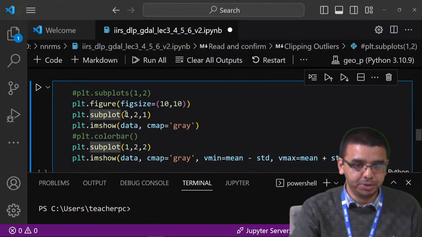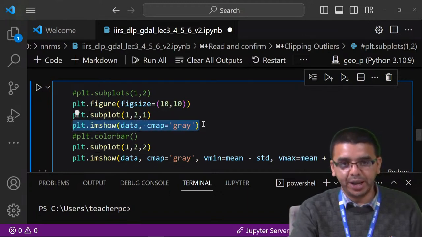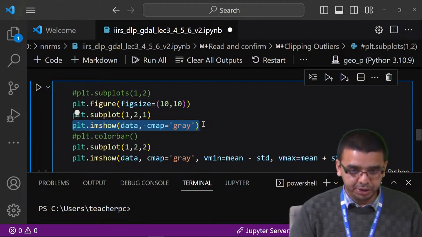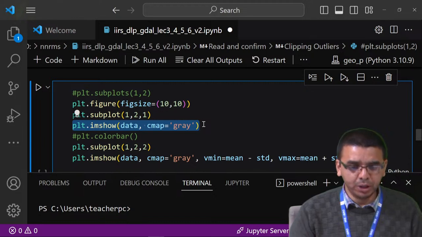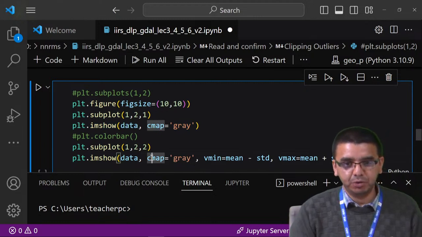So let us see these two images. In the first, we are plotting the image without any clipping. So here the image will be displayed with the default minimum and maximum values, so all the grey levels from minimum to maximum will be displayed. But in the second plot, we are clipping the values which are beyond 2 sigma from the mean.